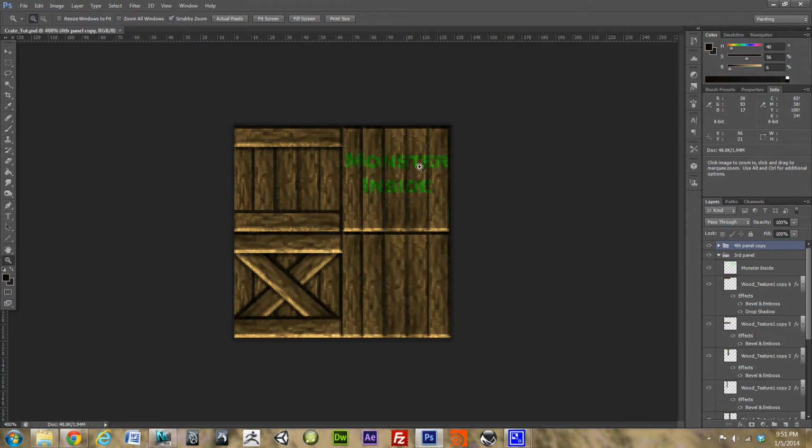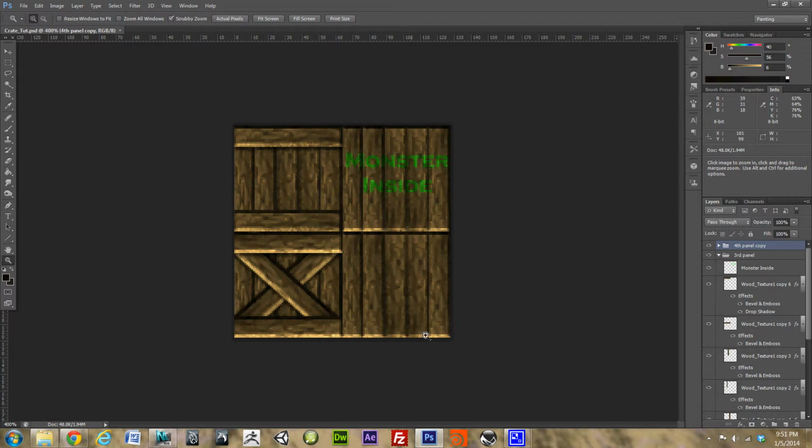Okay, now we're back into our monster inside. But like I said, you guys just have fun with painting as well. Also, I did leave out things like adding story. Of course, you want to know how these boxes are sticking together, how they're on top of each other. Just put nails and things like that in there. Put some in the center to lock it down right there, and then on the side. And then you can also overlay a nice wooden texture or a grainy texture. It's up to you how you want to do it, but there's a bunch of different ways of approaching this. You can just have fun with it, but I'm going to leave it as is for now.